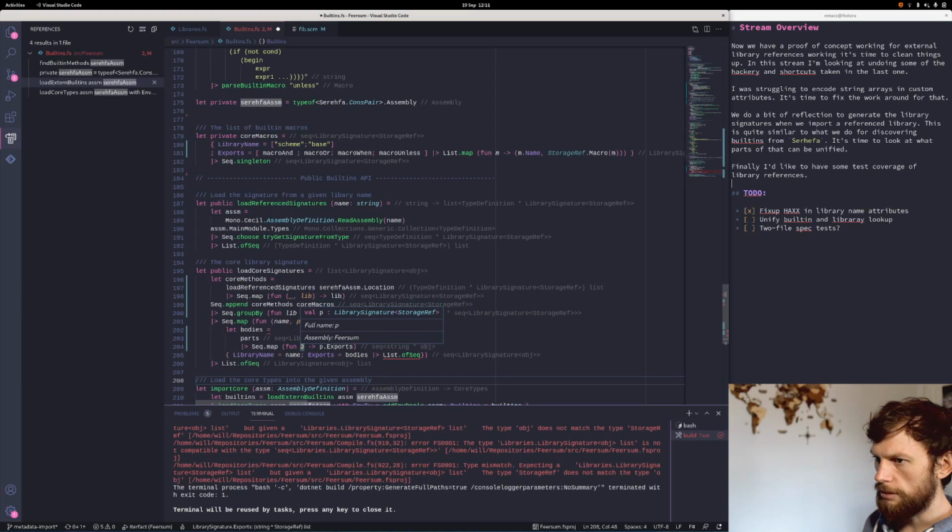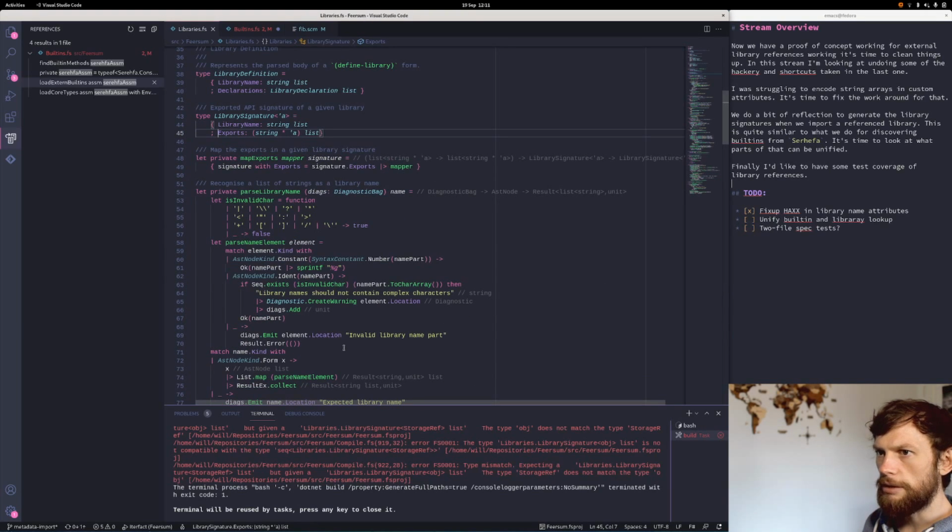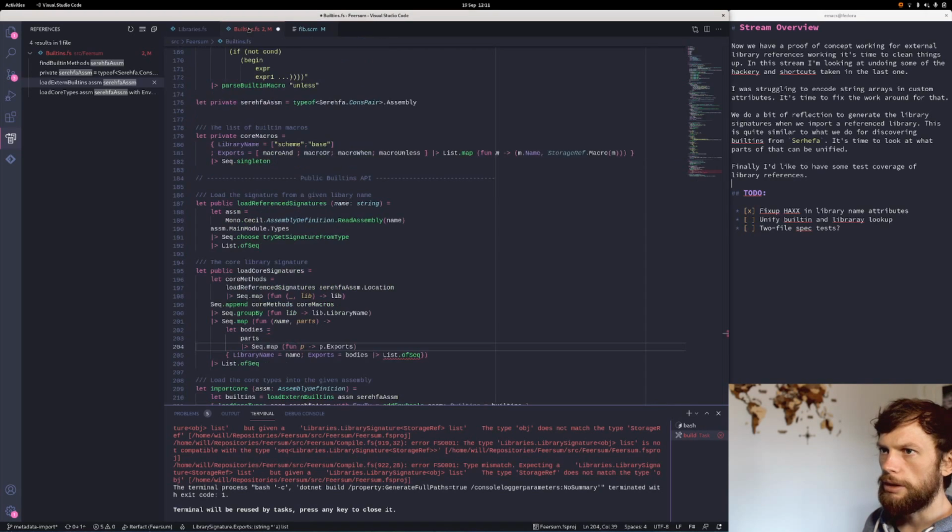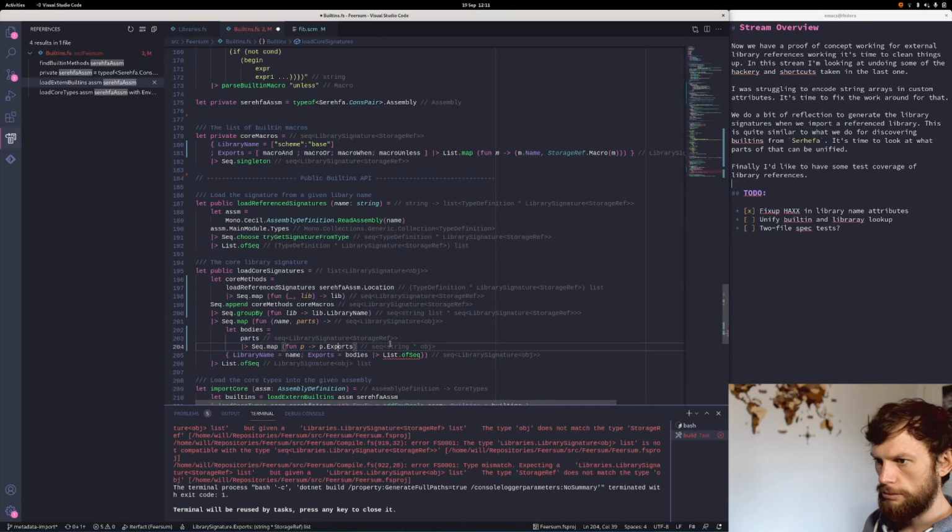So why, if a library signature storage ref, why is that type not carrying through? So P is a library signature of storage ref, but P exports is a list of string something.